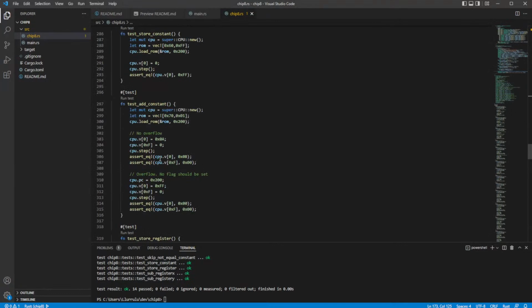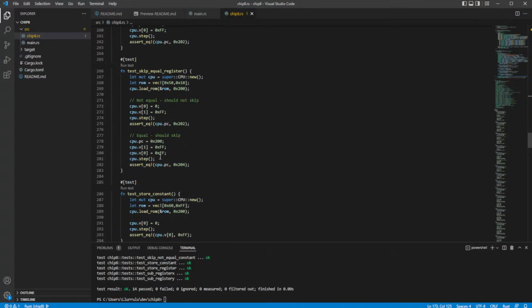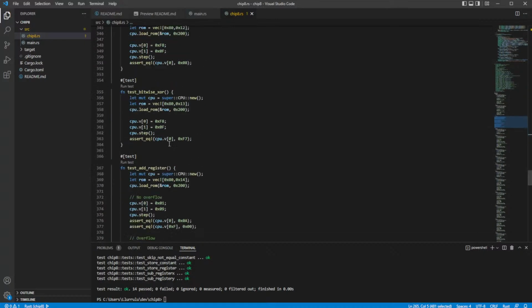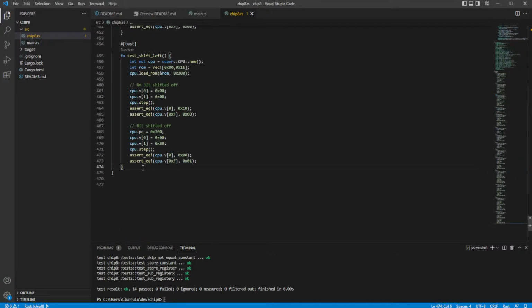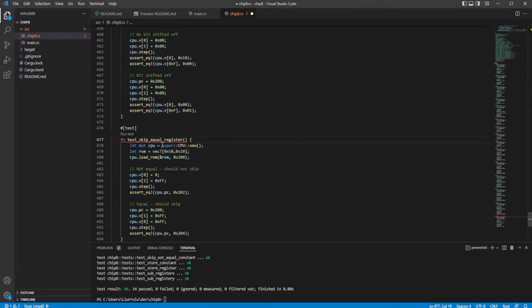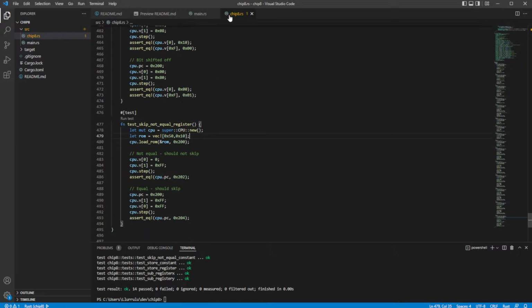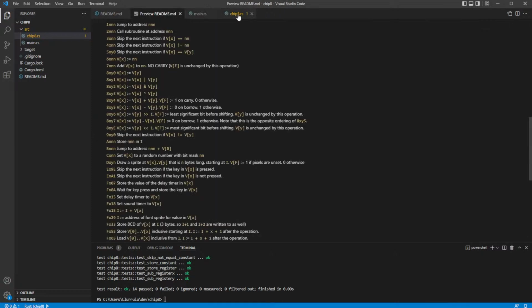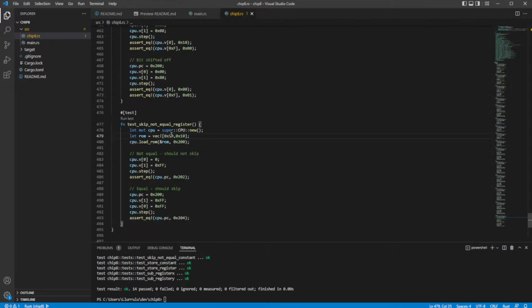Actually, wait, I have a test for skipping. Yeah, test skip equal register will now be test skip not equal register. Look at that. 9XY0. 9, register 0, register 1, 0.